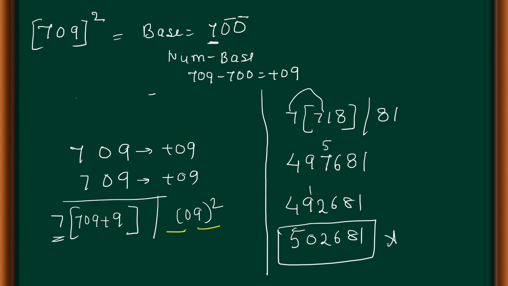So this is the answer, correct? Now this looks very lengthy. I'm going to do one sum like how it should actually be done. For example, if he has to find out the square of, say, 802, when you do it mentally, you don't have time to do it so lengthy, no? So what we do, in your mind the base is 800. So 8 into bracket. This is extra 2, correct? That means it is going to be 802 plus 2, correct?